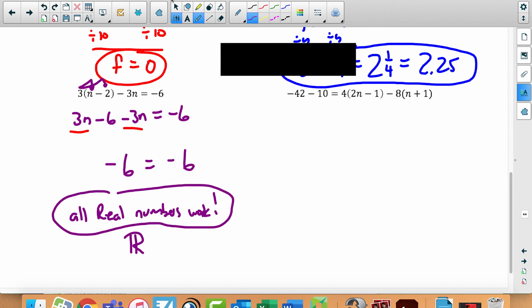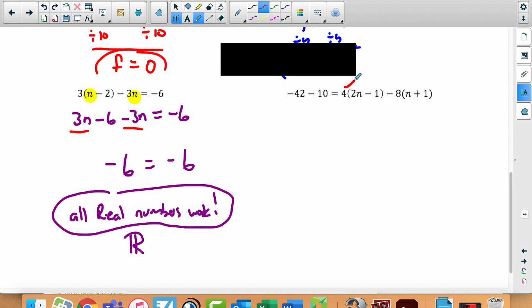So you could put any number you wanted into this n and this n. We have 2 n's here. And if you put any number you want into this n and this n, it will work. Let's try, I don't know, 2. If you put 2 in here, 2 minus 2 is 0, and 3 times 0 is 0. And 3 times 2 is 6, so you have 0 take away 6, which is -6. It worked. Okay, let's try a different number. Let's try 10. 10 minus 2 is 8, and 3 times 8 is 24. 3 times 10 is 30, so then we'd have 24 minus 30, which is -6. It doesn't matter what you put in there, it's always going to work. Pretty cool, right?